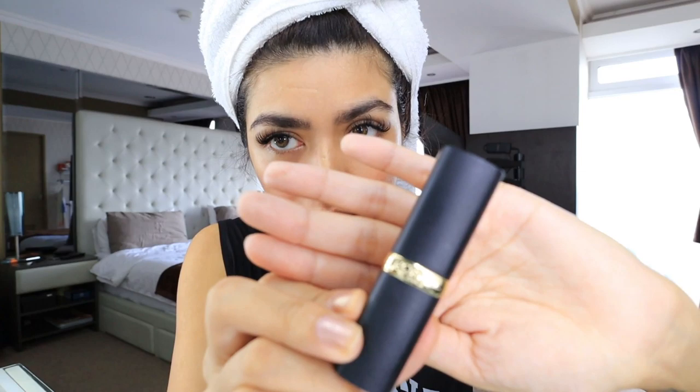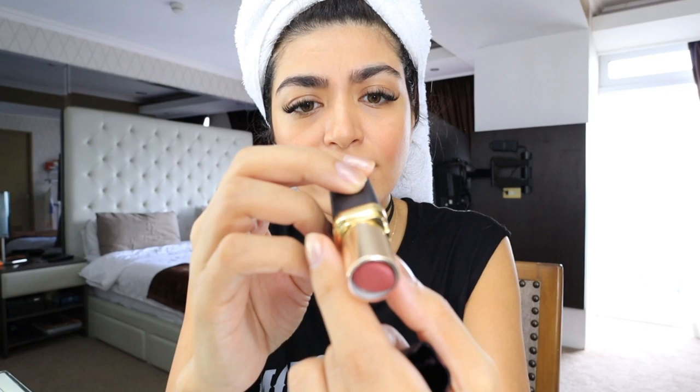And the last step, which is my fifth step, is lipstick. For lipstick, I never use just one lipstick for my lips. I always use two lipsticks mixed together, or one lipstick and one lip liner. So for today, I'm going to use this lipstick. This is L'Oreal, and I really, really love this lipstick. It's matte. I love matte lipstick. Matte lipstick will stay on my lips for a longer time, especially since in clinic I have to wear a mask. It's not going to smear all around my face. So I use this matte 287 Beige Reveal Color Riche.